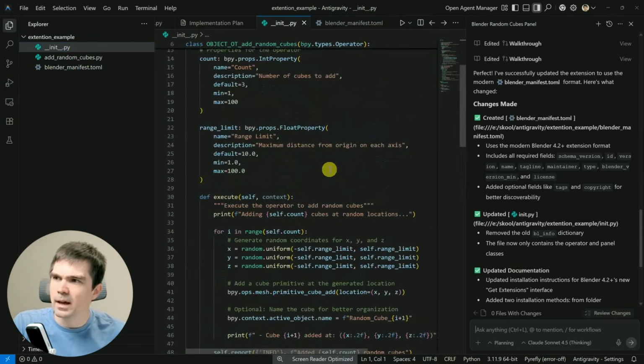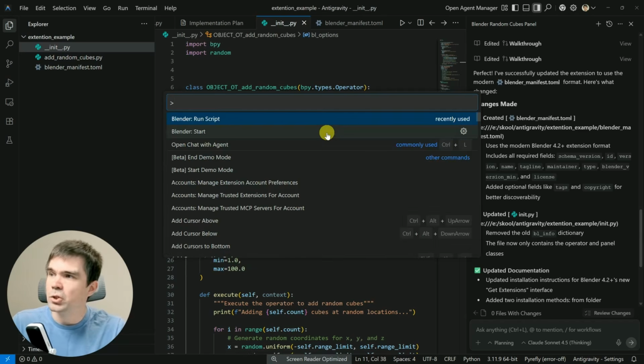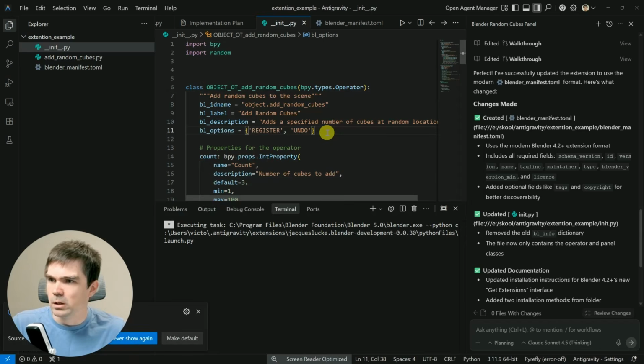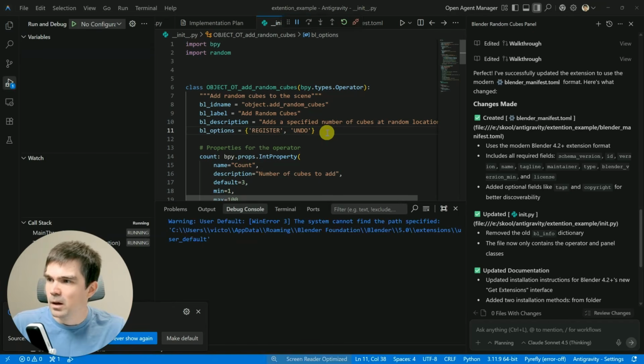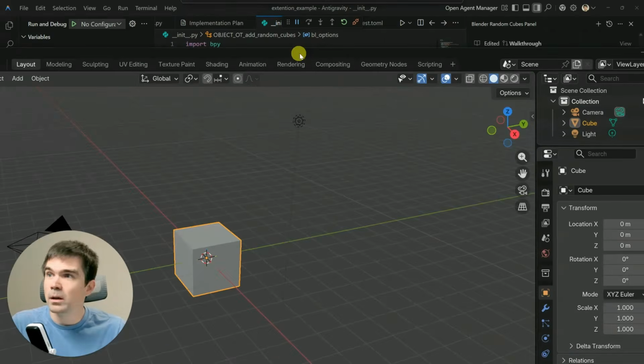And one of the things I could do is install it from disk, point Blender at this and install this extension. But since I have the extension for Blender development installed, I can go ahead and launch Blender. And I think it should just work if there are no mistakes in that code that was generated. Okay, so I'm seeing Blender launching on my screen right here. And I think, yeah, it was able to do what I wanted to.